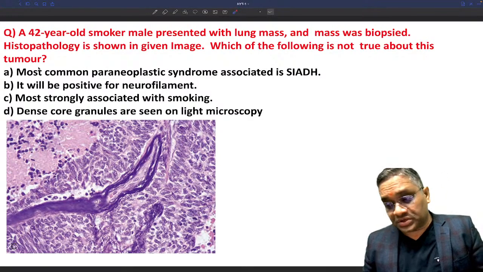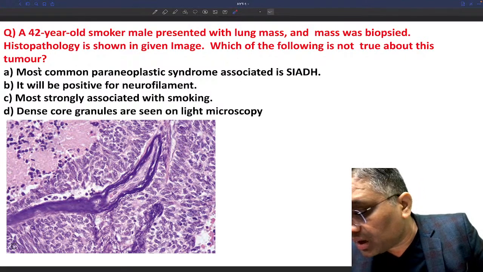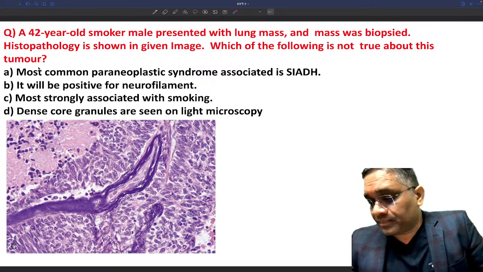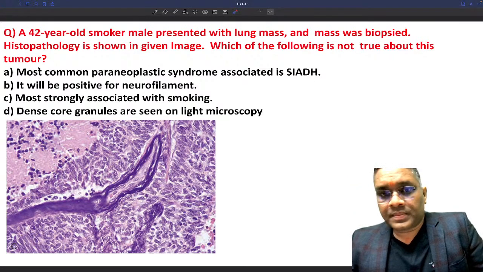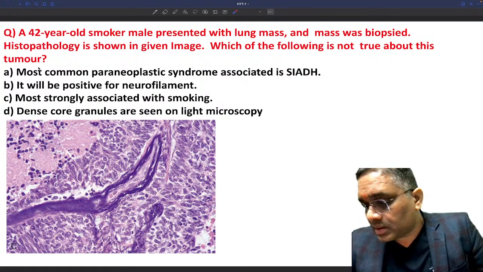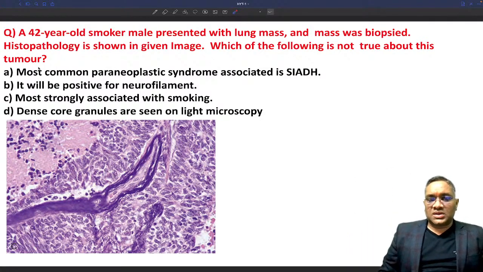See, the language of the question is very important. I repeatedly say that the language of the question is very important. If you catch the language, you can probably catch the answer also. Ishan Bansal has given me the first correct answer. Many of you have given this as C.